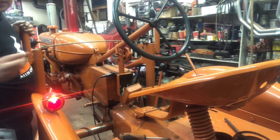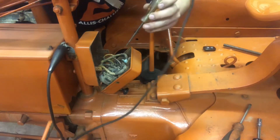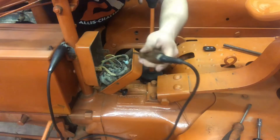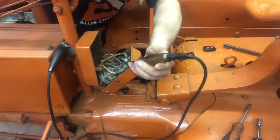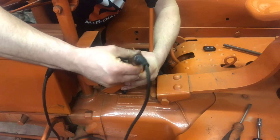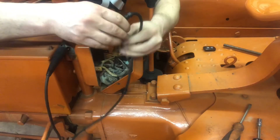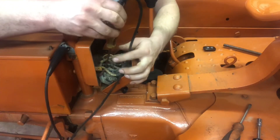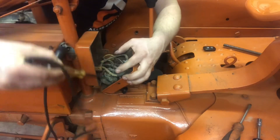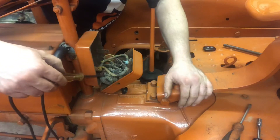I'll bring you around here and show you basically my basic circuit test that I did. Over here on the post, we're connected to the right — that goes right to our battery ground, and that's where it grounds to the chassis, which gives you the ground for our test light. This one goes straight to power from the ammeter — test light lights up. Test light also lights on the other side of the ammeter, so that tells me we've got power going from here to here. Then we come into our switch where the power comes in — the test light illuminates there as well. Then we come over to the other side of the fuse, where the test light also illuminates. So that tells us our circuit is good all the way to the functionality of the switch.